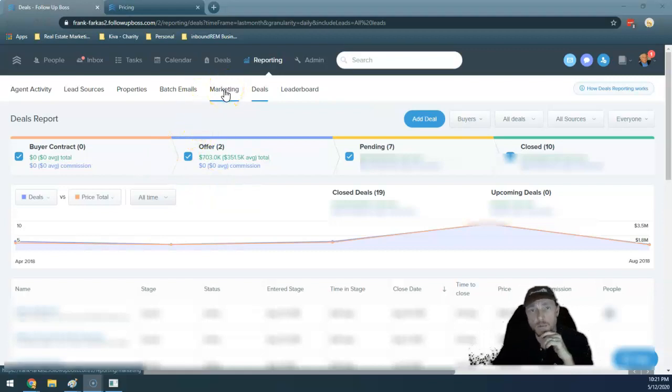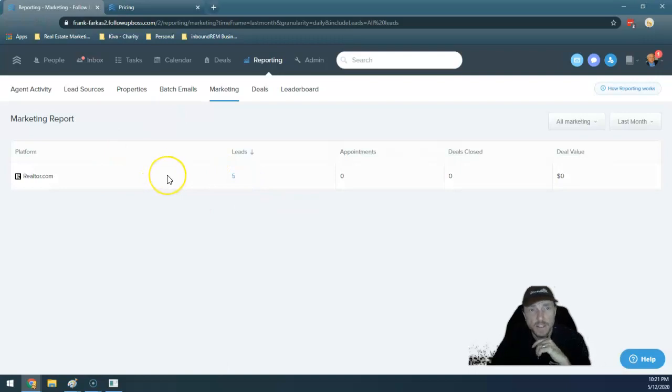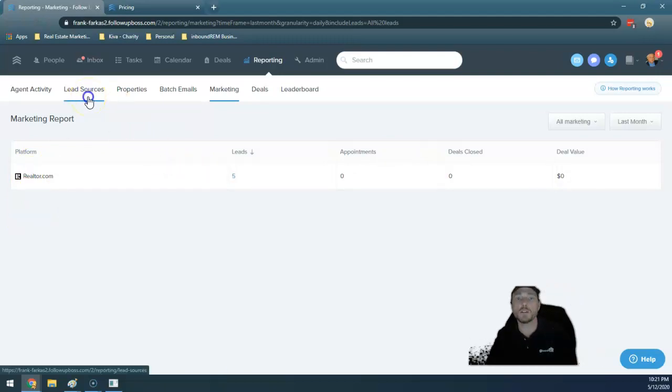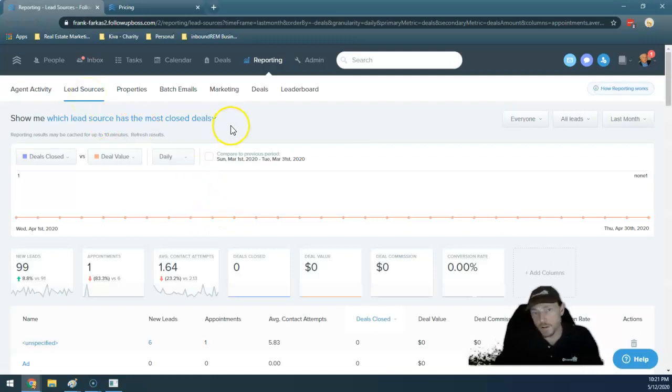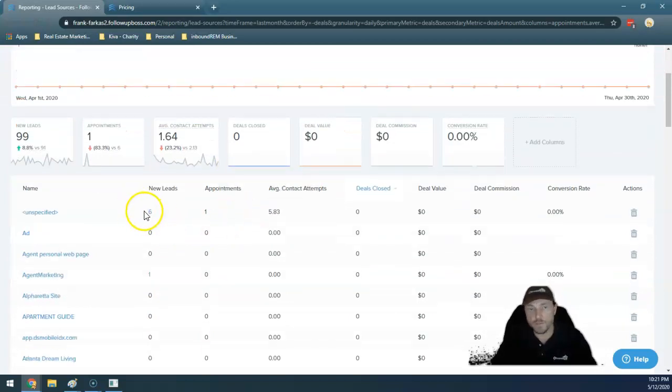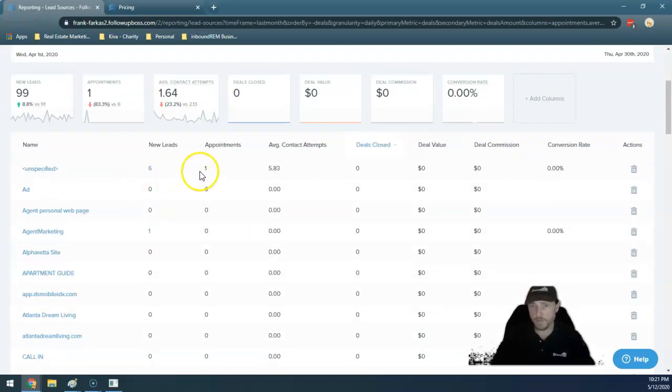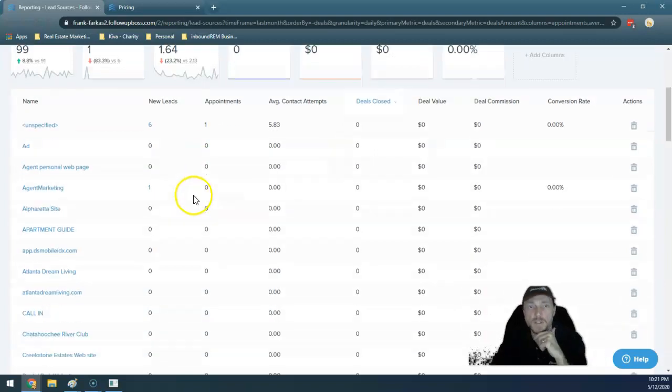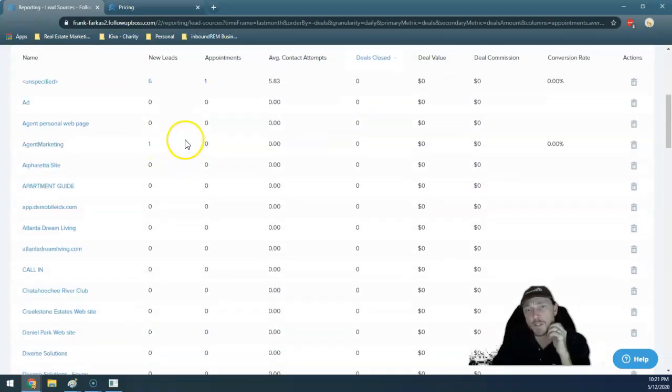And then you have really cool features in here. This client has not really set this up, but it's called marketing. You would just say platform, and you could have a big platform in here. Instead, this particular client is focused on lead sources. This is where they're tracking. And of all these lead sources, unspecified is probably me, because my company does SEO, organic, inbound leads off really robust website experiences. Most of my leads are coming in through their contact form, which is unspecified, or IDX Broker, which is IDX related leads.